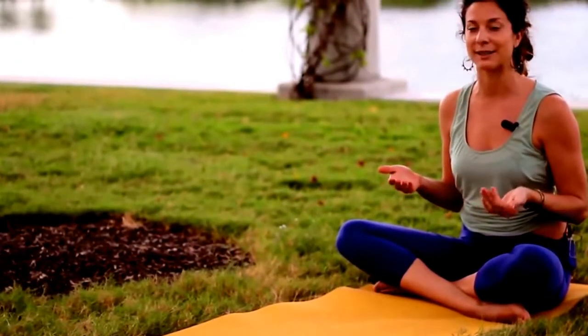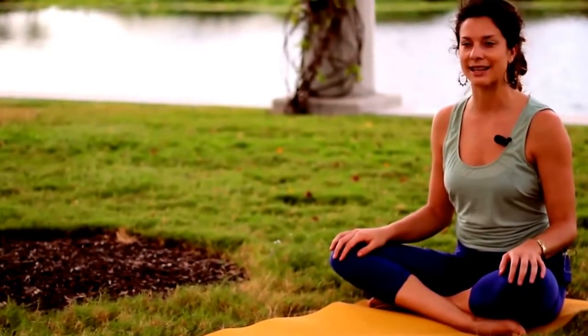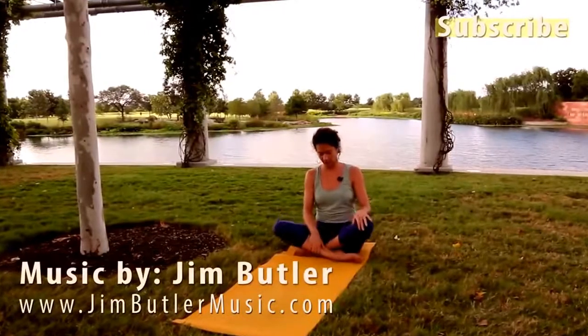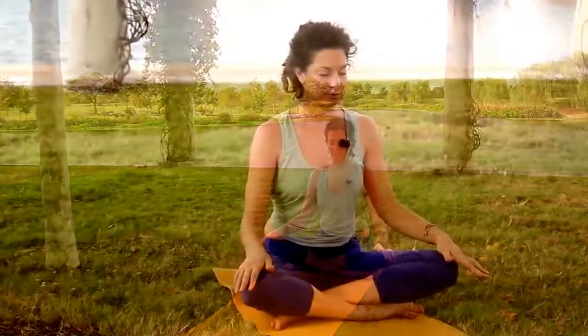I've had some requests that you all were wanting some more moves for back pain. Let's get your back and neck back in order. We're gonna start seated, so cross-legged here. You can sit up on a blanket or a block if that feels more comfortable for you. Just go ahead and start getting grounded here.